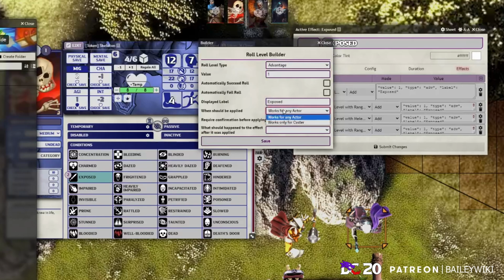Next thing is whether it works for any actor or only for the person that created that chat message that you apply that effect from. For example, I don't know if Hex works that way, but I'm sure there is some class that will get advantage on a target, but only that one person, not everyone. So it's not like exposed. It is for that one person. So that's why you can select the works only for caster option.